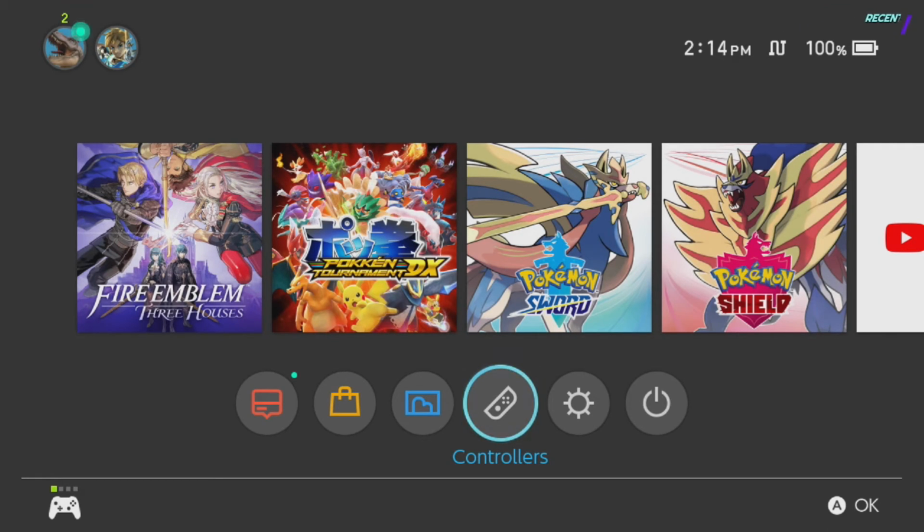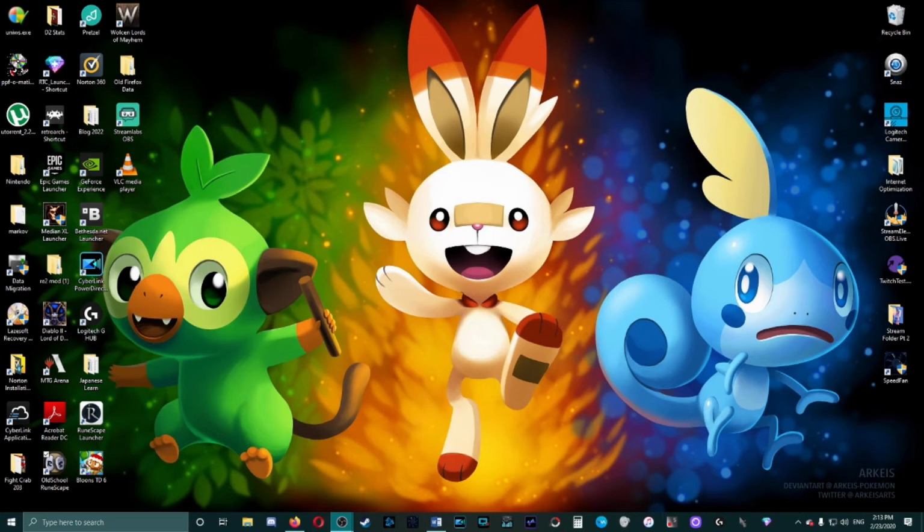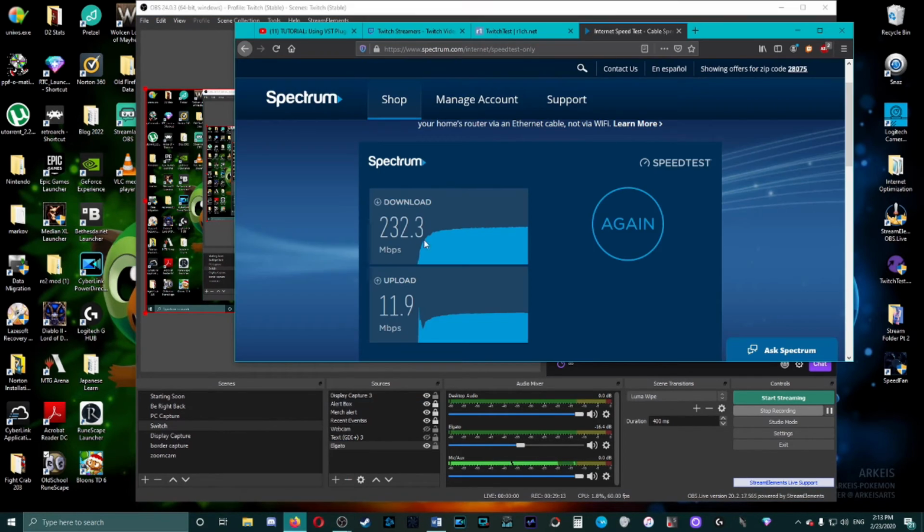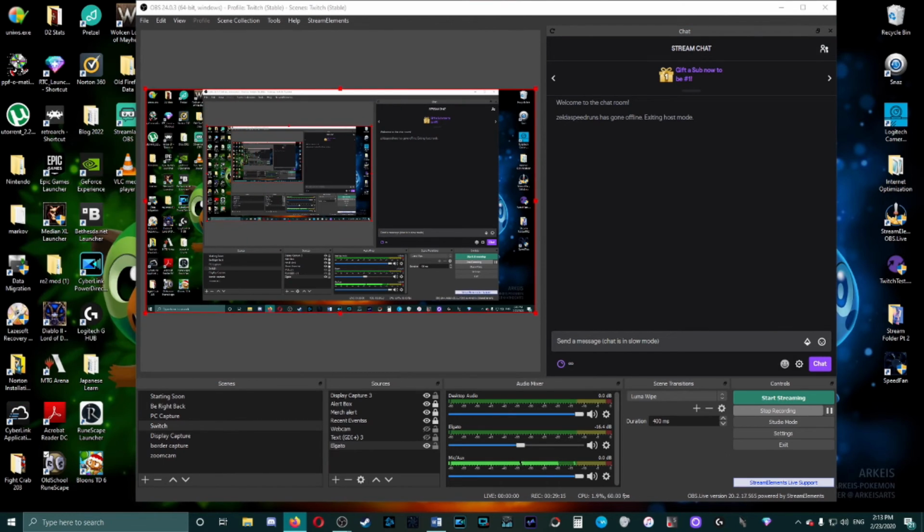So when you're setting up audio for a video capture device, keep in mind it's not just pulling from your computer. Let me pull this up. Keep in mind that when you're setting up your video capture device, it doesn't pull from your desktop audio. So if I were to play a video, let's pull up this.